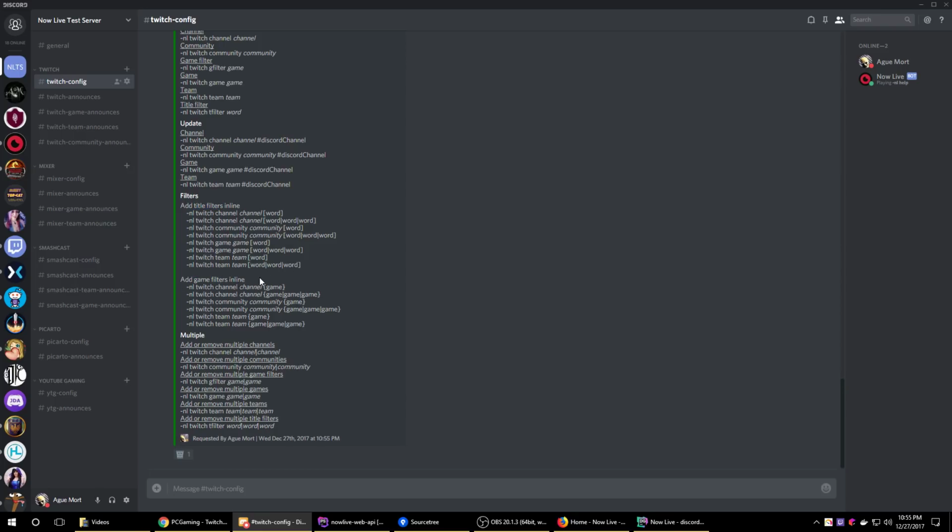Now game filters are useful if you have like a variety streamer, but you only care about when they stream PlayerUnknown or Overwatch, right? You can set inline a game filter or multiple game filters.